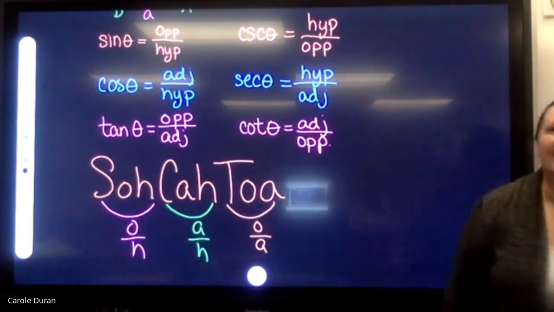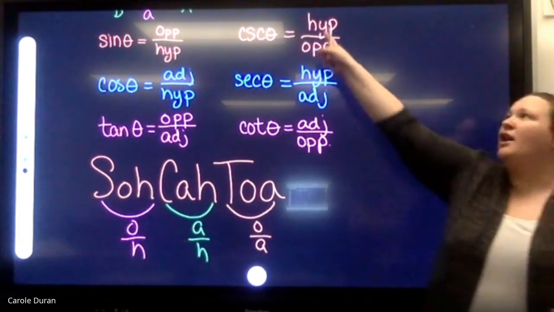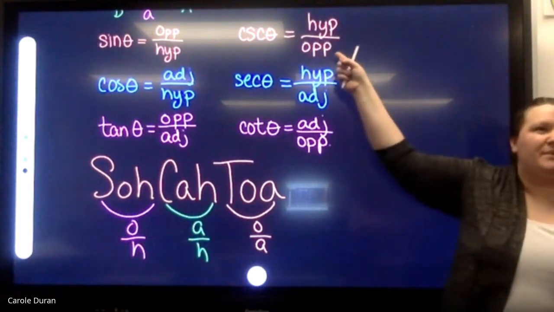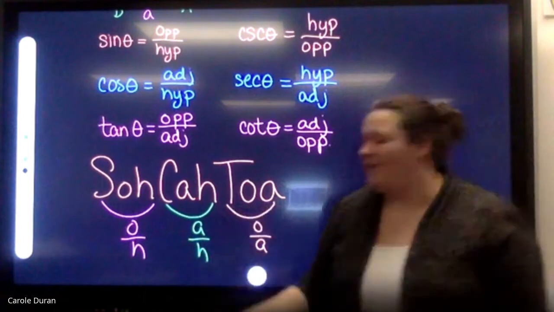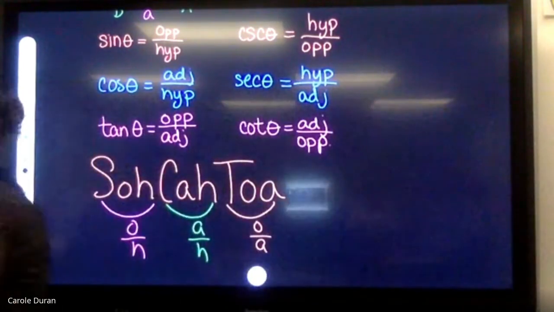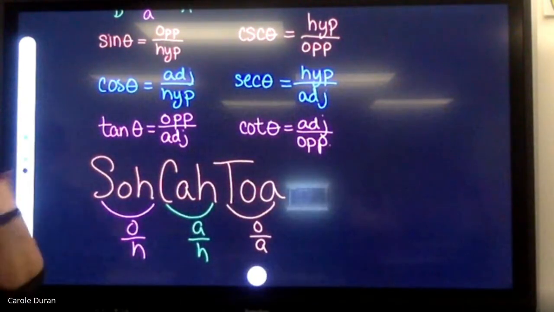I know when I did it in high school for the H over O, I said somebody was a hoe, because H over O is hoe. It's the only way I remember that. Please don't do that. That was very derogatory, and I know that now. But it's just whatever makes you remember it.